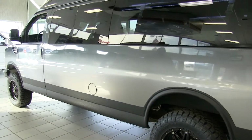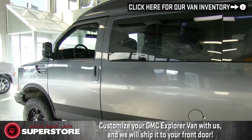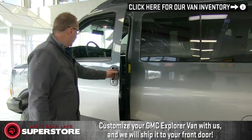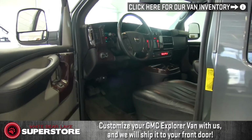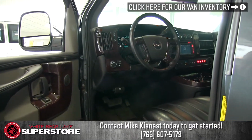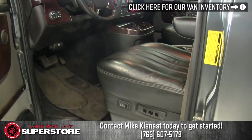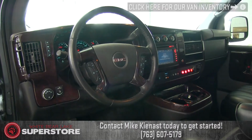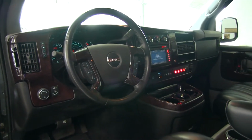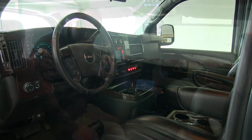Coming around the driver's side, again, we have our fade paint going into our Rhino liner. Just opening up here and looking in the driver's quarter right here. Pretty much standard throughout for the Explorer conversion. Do have seat extenders on it, so it goes back another 6 inches. But what I think we'll do is hop inside the van and shoot a little bit in there and show you what's going on, even though we're on a used chassis, to give you an idea of what's possible.